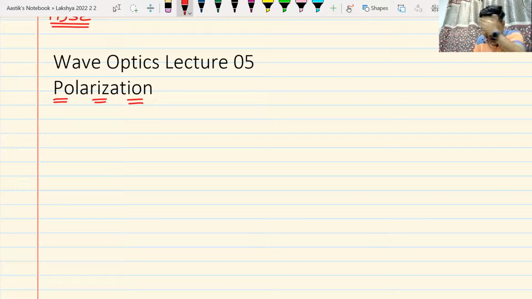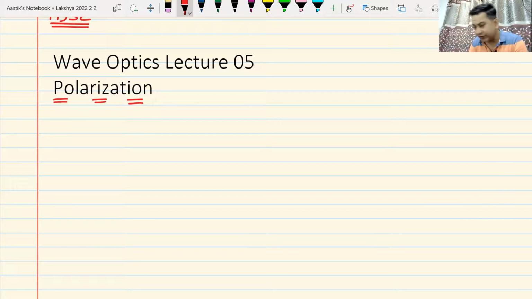The other thing that is different is in case of maxima for interference, path difference is n lambda. But for diffraction, it is (2n+1) lambda by 2. And remember, the intensities of all the bright fringes are not same. In fact, the central bright fringe is having the maximum intensity, and as you go farther away, the secondary bright fringes are having less and less intensities as we move forward.